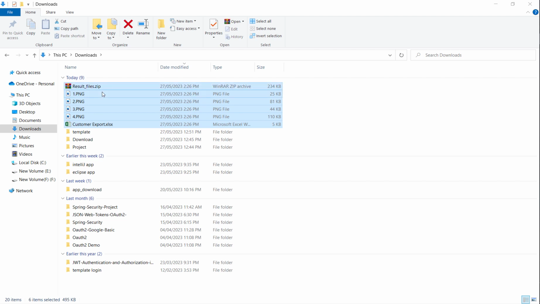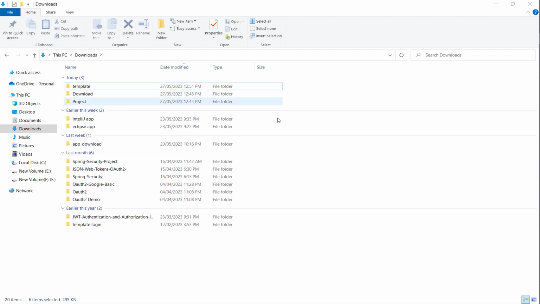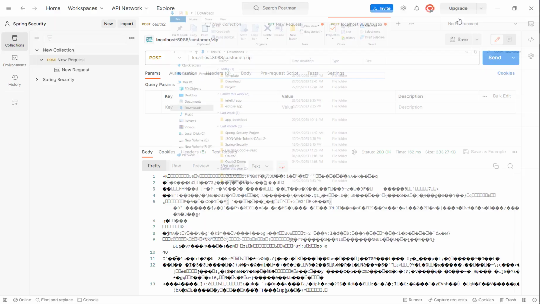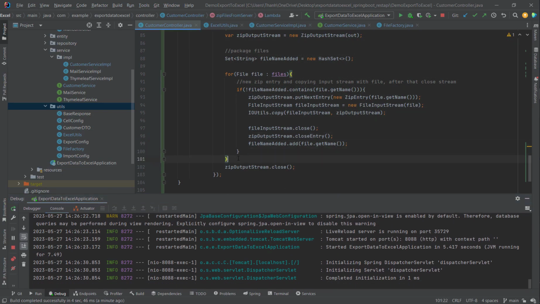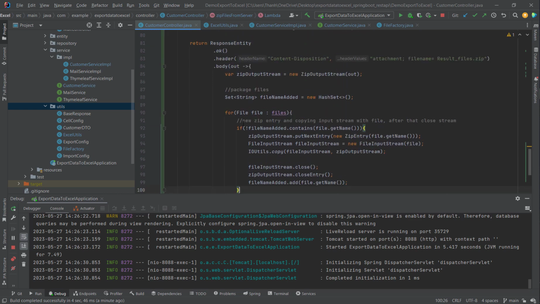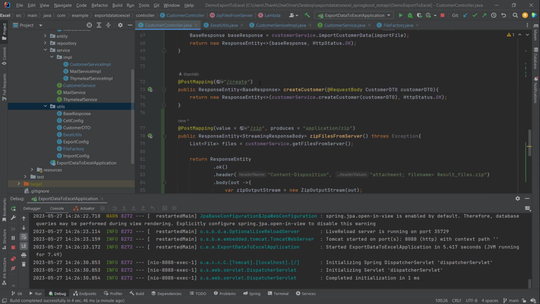So now I will delete this. So you can see that we zip many files here, and the one file we only add one time.